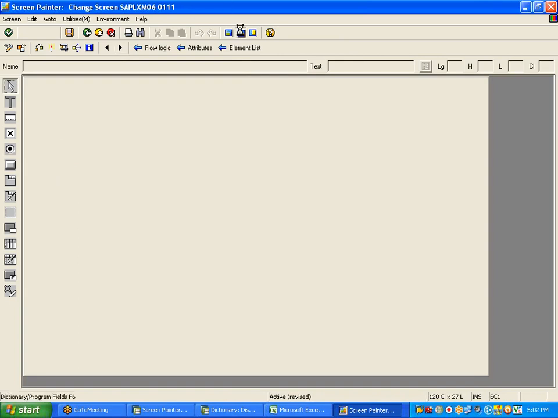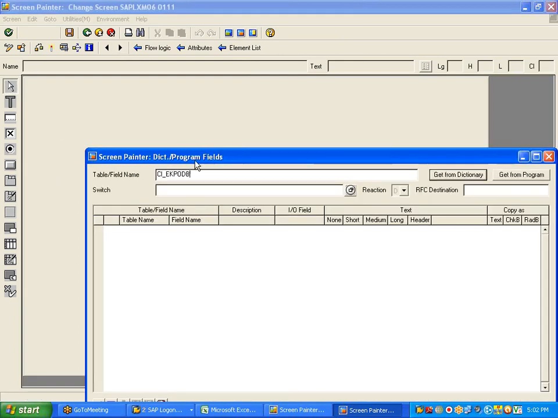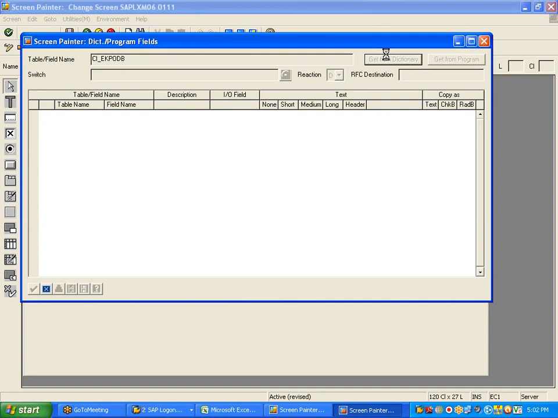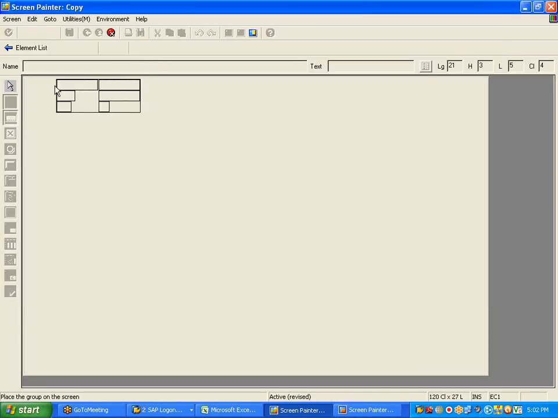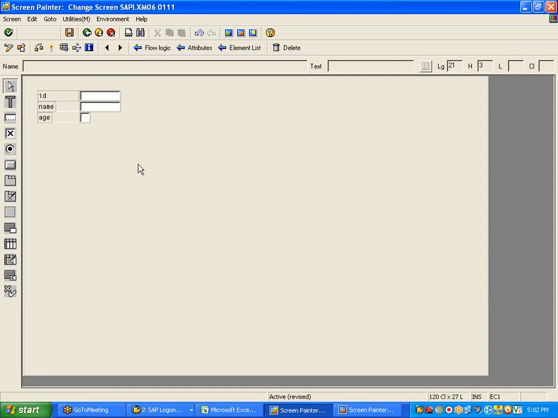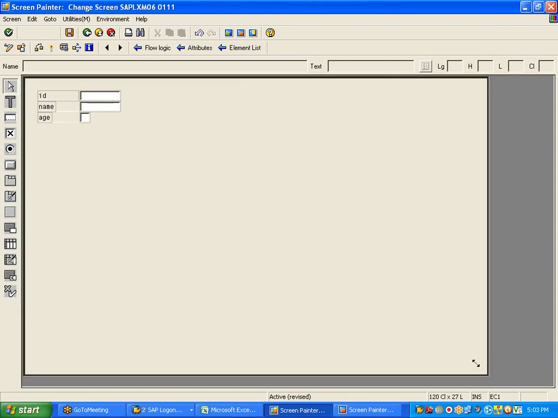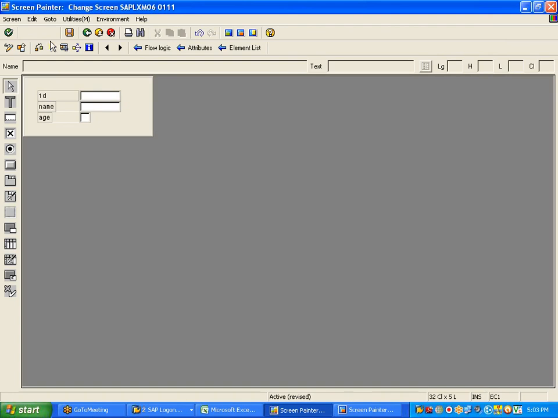Click on F6, give your structure and select the fields. Put them on the screen. Minimize the screen so that it can fit into the tab. Activate.